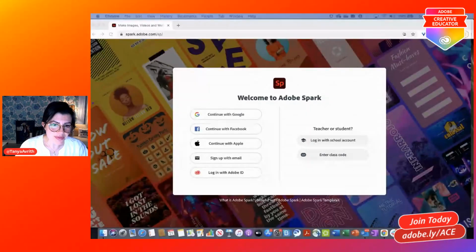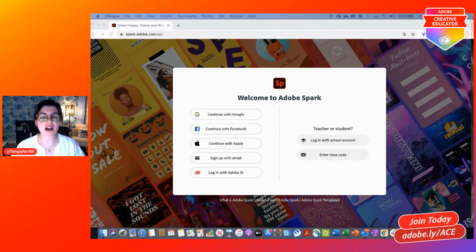So I'm going to share my screen, and I'm going to walk you through Adobe Spark for Education. So here we go. If you have not ever logged in before, you're going to want to access Spark for Education with your students.